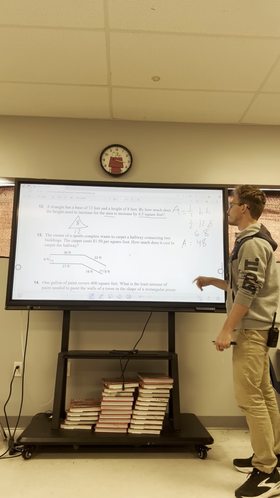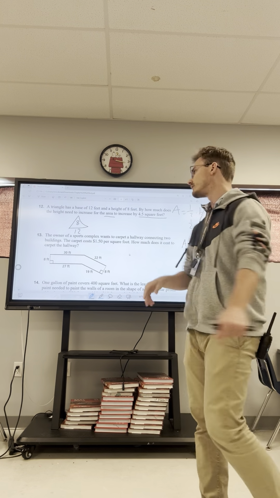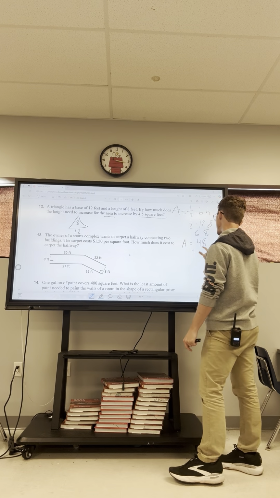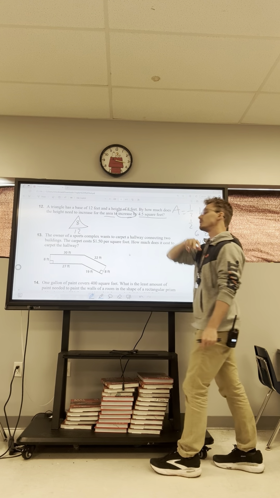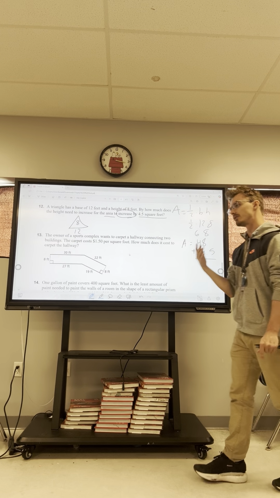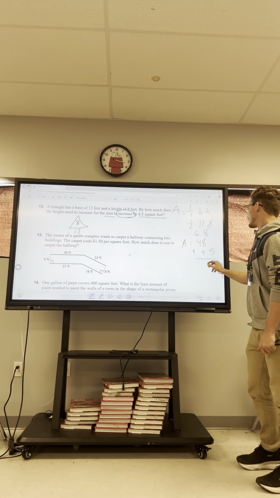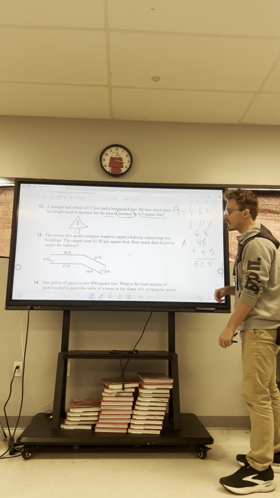But I'm not done yet. It says I still need to find the height of my second shape. And I need to increase my area by 4.5. So I'm going to add 4.5, because it says increase. I tell them, look for the keywords. It's even in their notes. I'll probably put it in the comments. So I am left with 52.5. Again with a decimal.